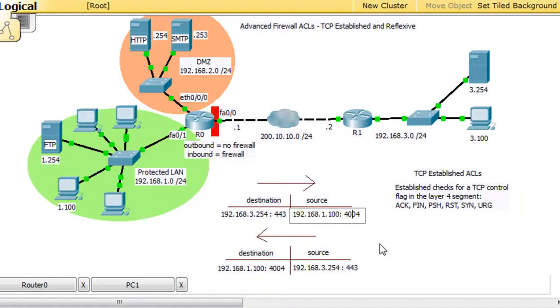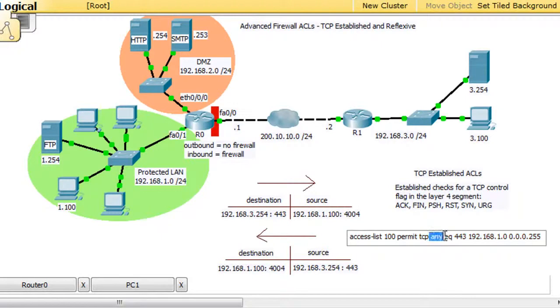So when we wrote our access list statement, and our access list statement was like this, permit TCP any equal to 443, this is the source right here. So any equals the source, equal to 443. And here's the source, the packet's coming back from the server to us. In the source field, you have the IP address and the port number, and 443 is the source port. And so any IP address equal to 443, and this would take effect right here. And the destination being the one network, which is over here.